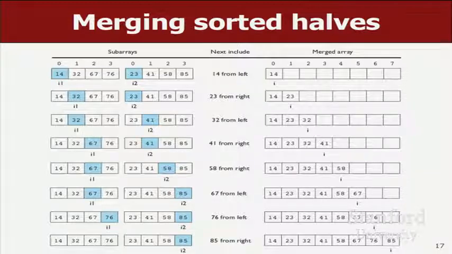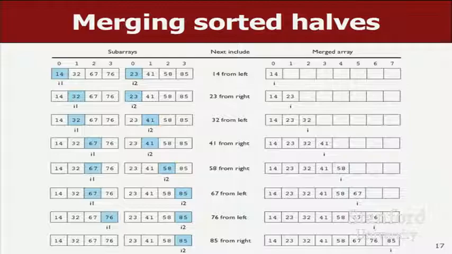result. And if I took the one from the left, I slide my current position on the left forward by 1. If I took the one from the right, I slide my position on the right forward by 1. So I'm coloring in blue. I have int i1 and int i2, like my indexes into those two arrays. Whichever one's smaller, whichever one I pick, I move that counter forward, right? And eventually, when I'm done with both of the indexes, I've got a sorted, merged array there.